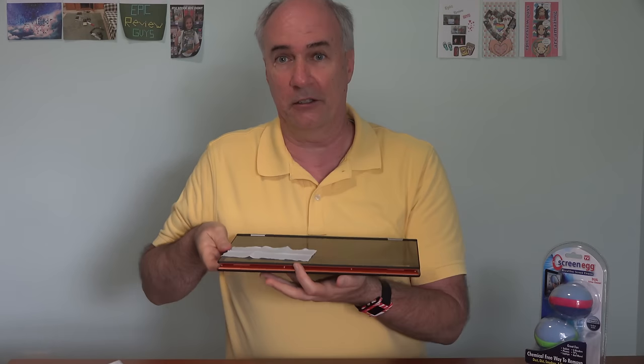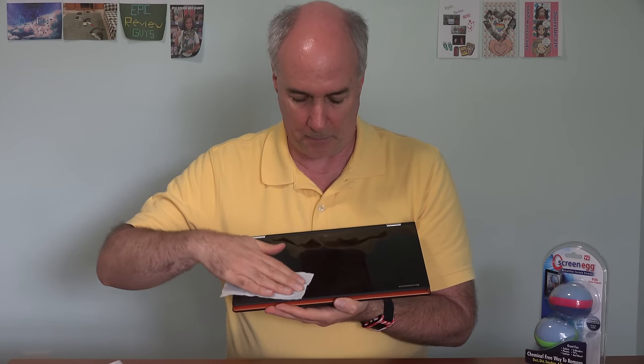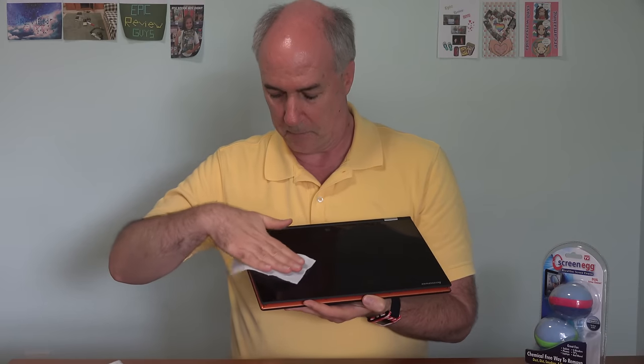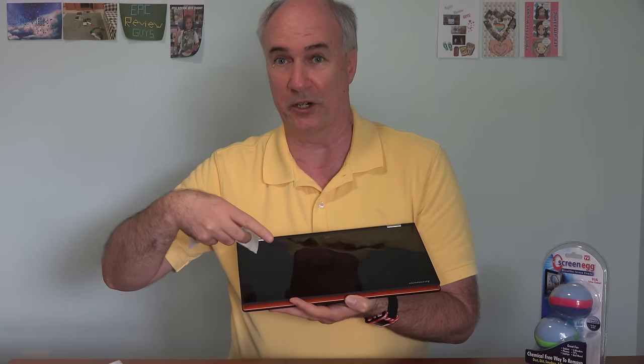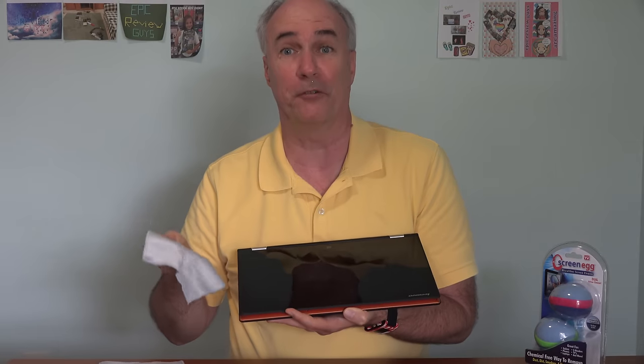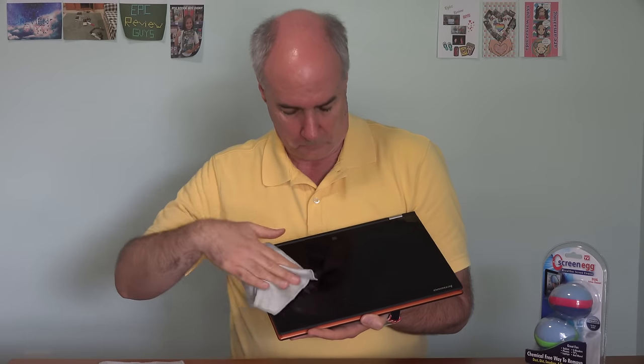So you have to make sure that the cloth stays clean. Here's my wet wipe on half of the screen. I'm just going to turn it over — I can see where it's picked up the smears and smudges but it's sort of deposited them in a circular pattern. Now for the microfiber cloth — it's basically like buffing wax onto the paint surface of your car. Looks nice until the next time I touch it.